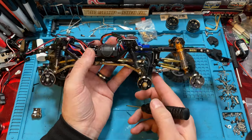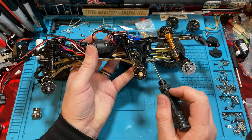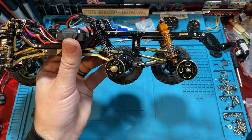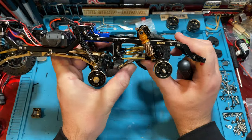So we're going to have to reduce the amount of travel we have for sure, just to help reduce this angle on the pinion on the output shaft. So we got both switched. Like I said, sometimes it's hard to tell when you just do one, and we are able to do this without losing our drive shaft.